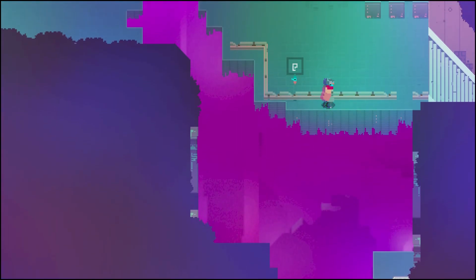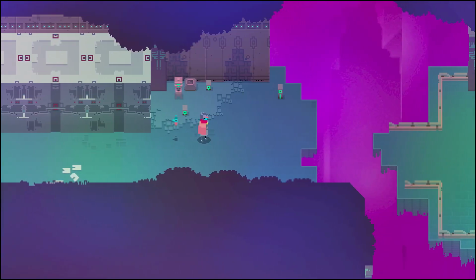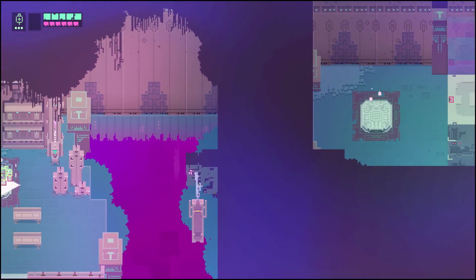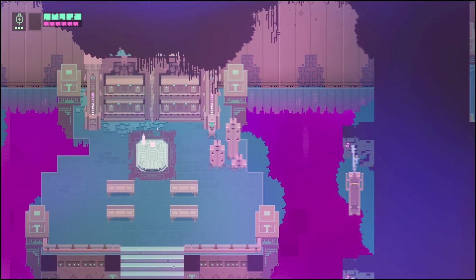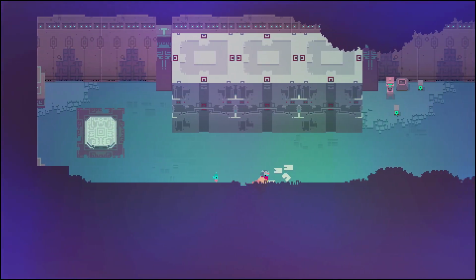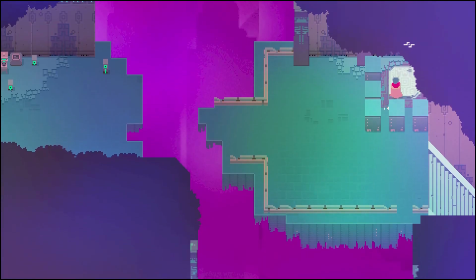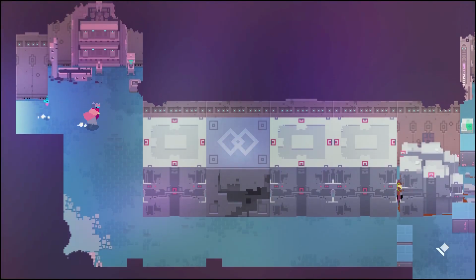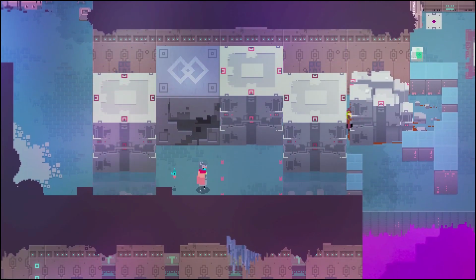Then you teleport back. Yeah, because it says key 2, don't get crushed, and then coin 13. Weird. I'm stuck. Please. There we go. I feel like these notes might be confusing me more than they're helping me.